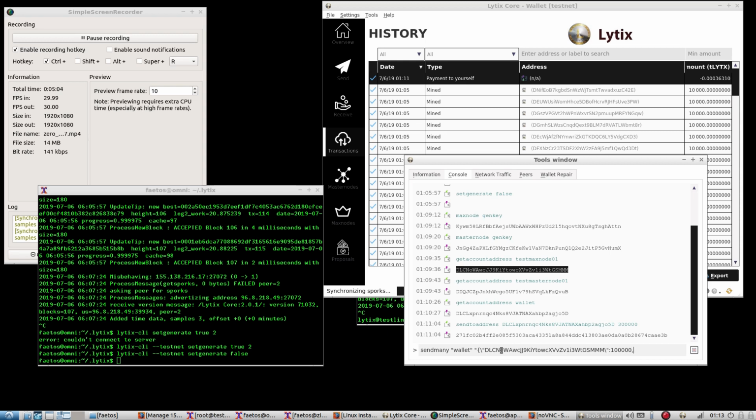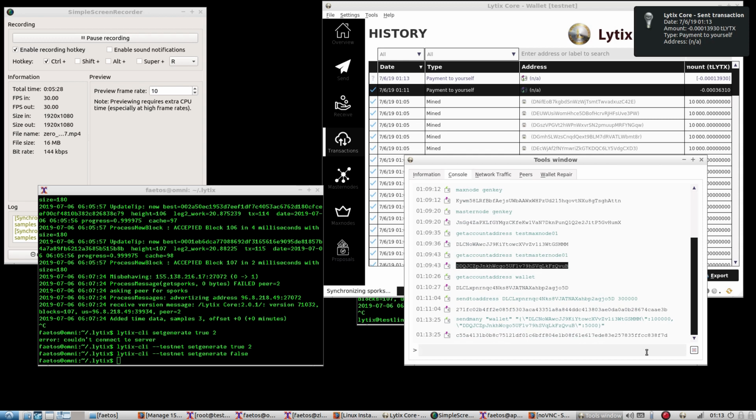Now we're going to do our second one, and once again, escape quote. Get the address for the masternode, paste that in there, escape quote, and 5,000. Okay, so we're doing it to 2. We're good. We can close it up, and there we go. All right, that's it.